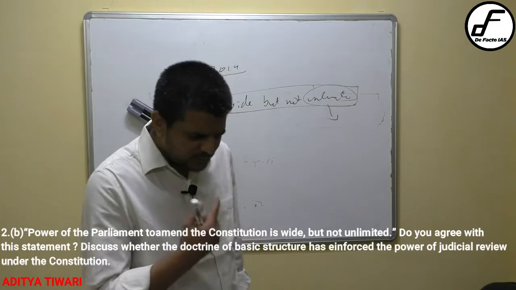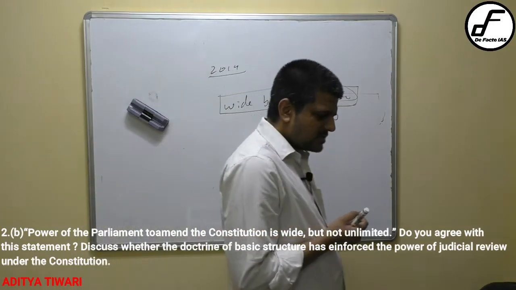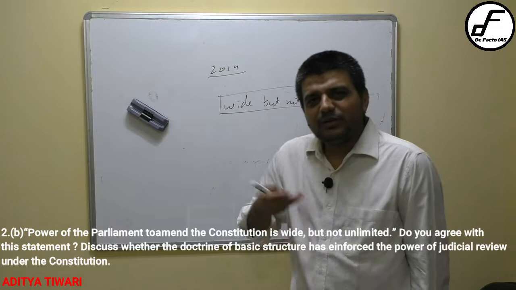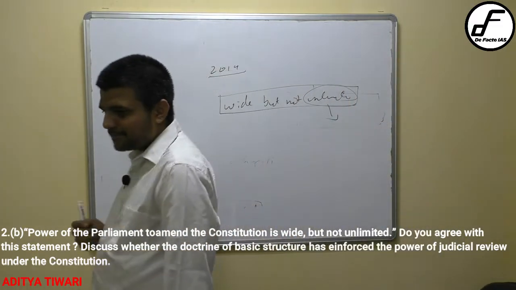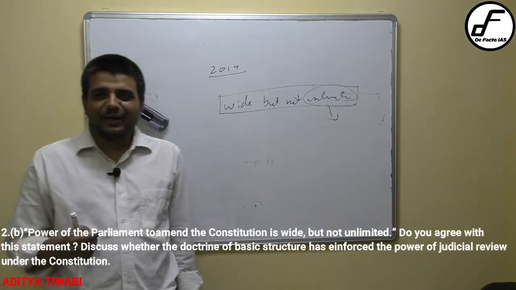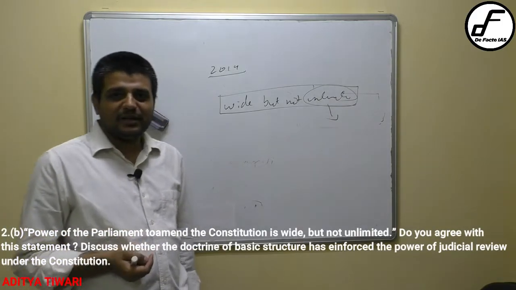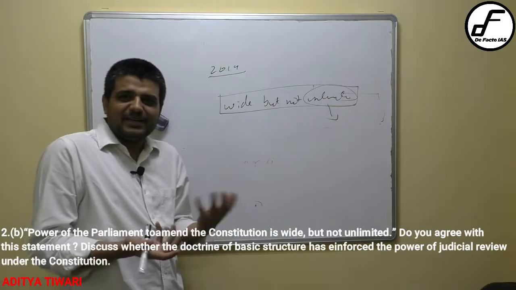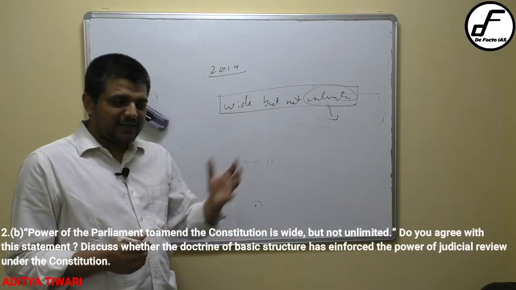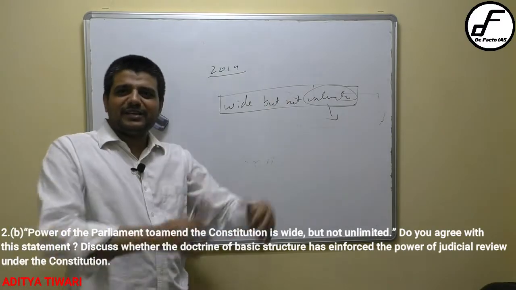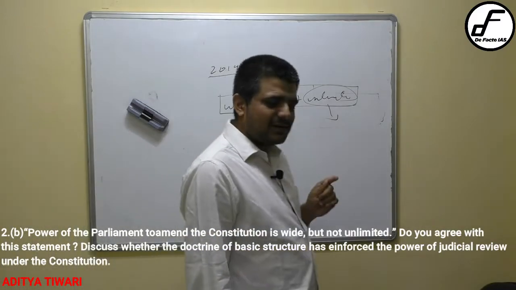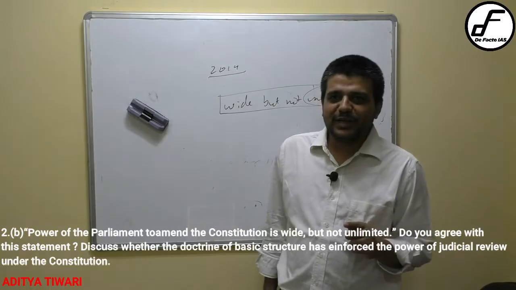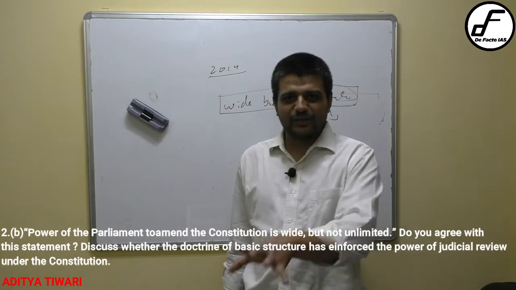In fact, one more thing you can write here is that it has given an additional ground to the court to judicially review something. Because this is one of the grounds which has been created by the judgment itself. So in that sense, it gives an additional ground of judicial review. Judicial review as an inherent power of the Supreme Court and High Court is a part of basic structure, that is already there, right?